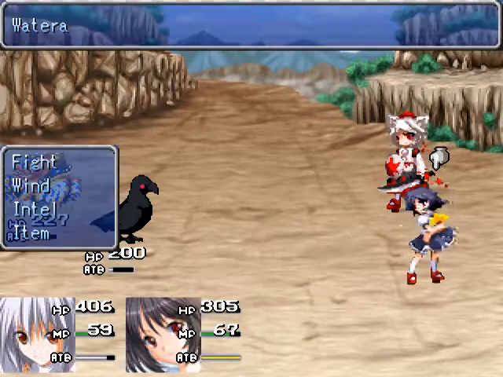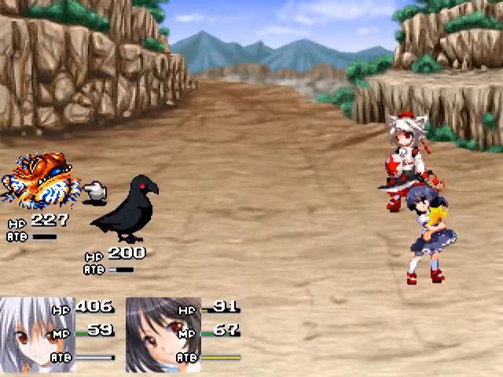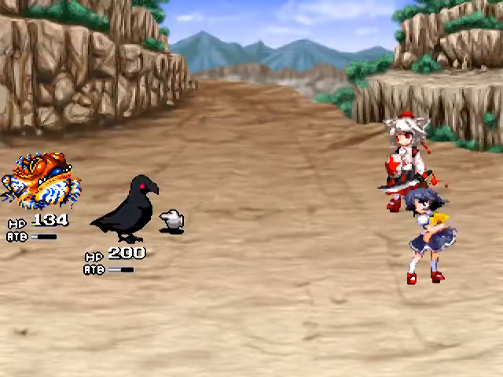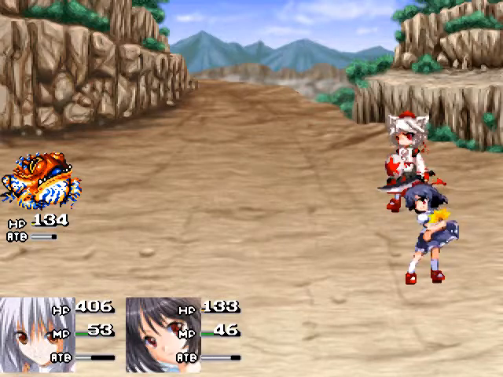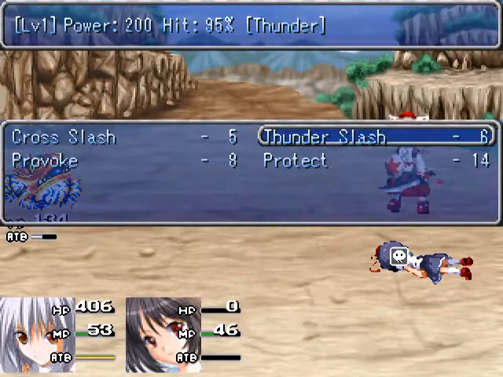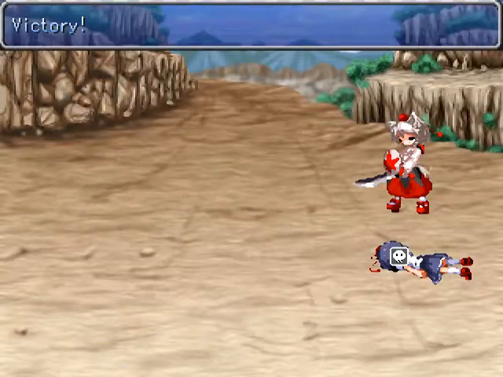So, do the frogs resist wind, or resist... They don't resist physical, because Momiji does plenty of damage to them. They must resist wind. Oh no, they probably do resist physical, but then they're weak to thunder. Okay. Oh, great. Yeah, okay. No, because that doesn't just do normal damage, it does double damage. So they must resist wind and be weak to thunder.